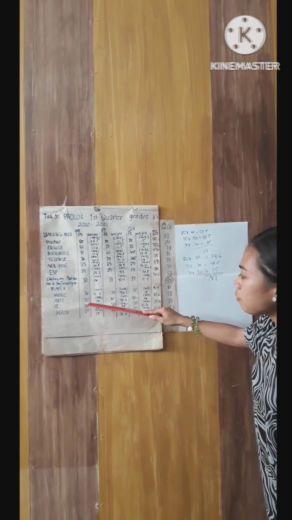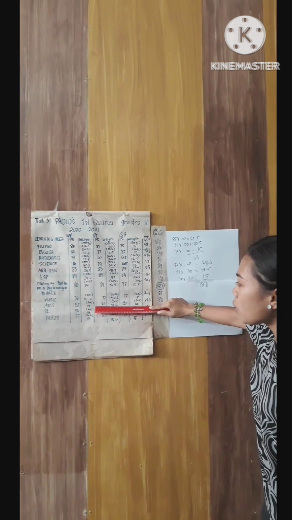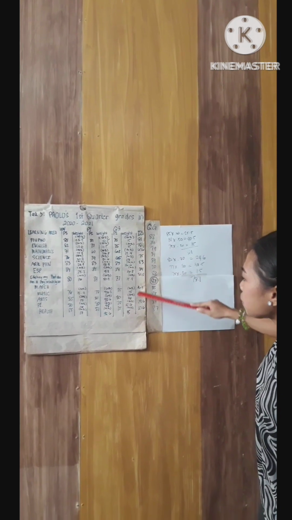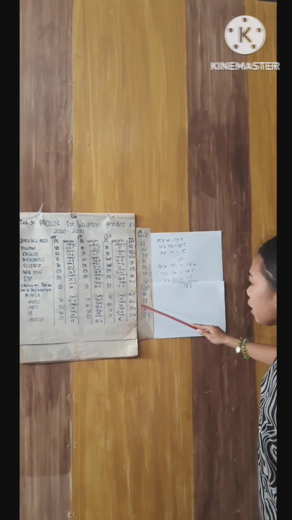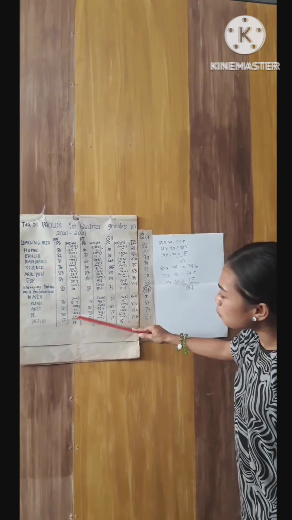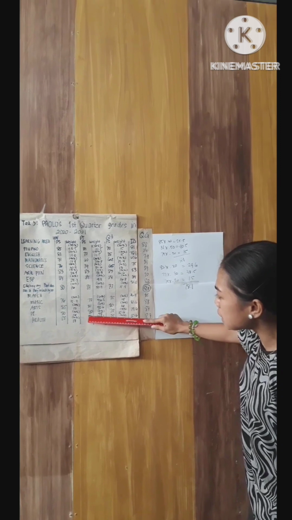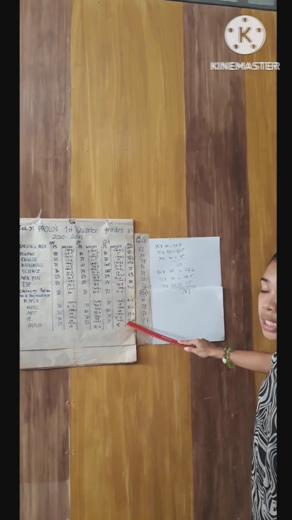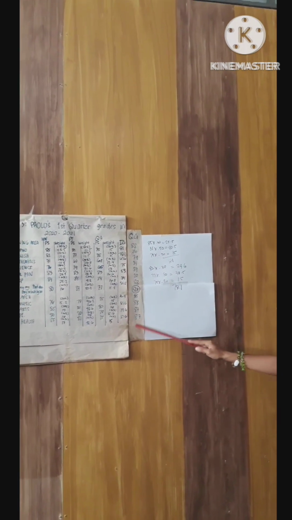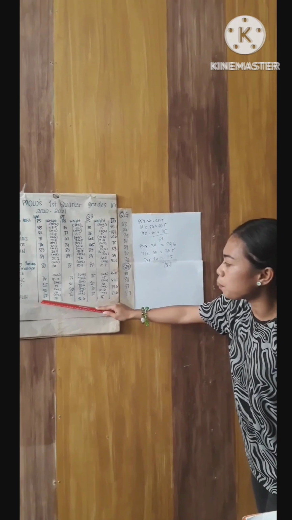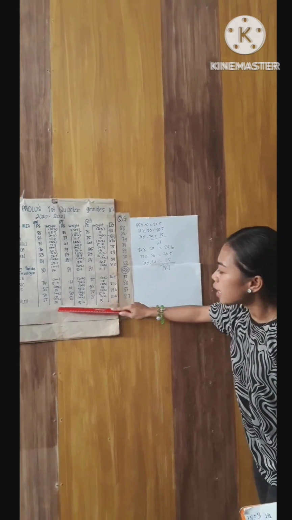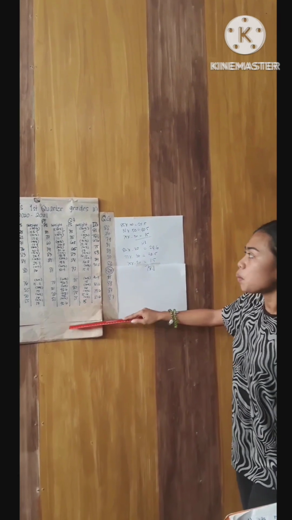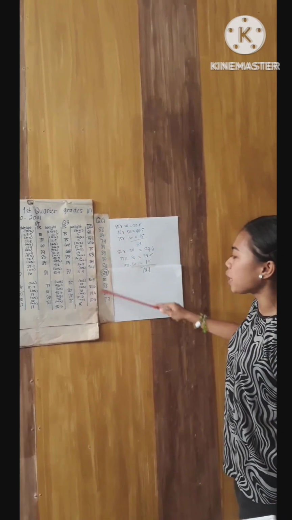In arts, 85 times 20% equals 17, 81 times 60% is 48.6, and 80 times 20% is 16, with an initial grade of 81.6 and transmitted grade of 88. In PE, 80 times 20% is 16, 80 times 60% is 48, 78 times 20% is 15.6 with an initial grade of 79.6 and a transmitted grade of 87. And last is health. Health is 85 times 20%, which is 17, 81 times 60% is 48.6, and 75 times 20% is 15 with an initial grade of 80.6 and a transmitted grade of 87.